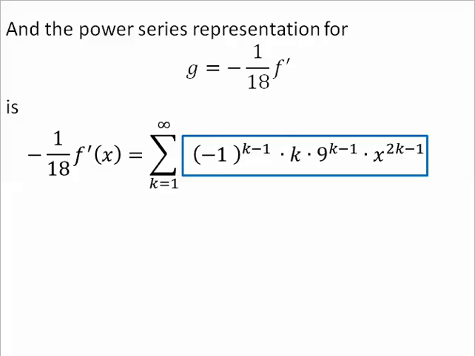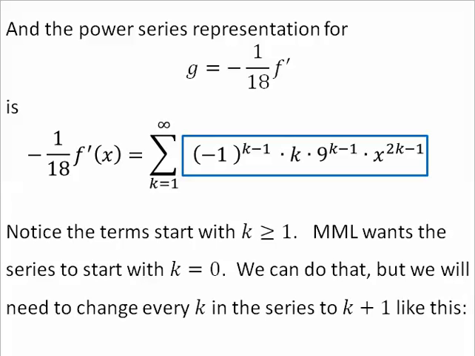All right, so the power series representation for g is this. And that makes me very, very happy. But it's not going to make my math lab very, very happy. My math lab likes you to start at k equals 0. Because that first derivative was 0, I said chuck that k equals 0. But the problem now is my math lab's not going to be happy. The terms start at k equals 1 and go up. My math lab wants the series to start at k equals 0.